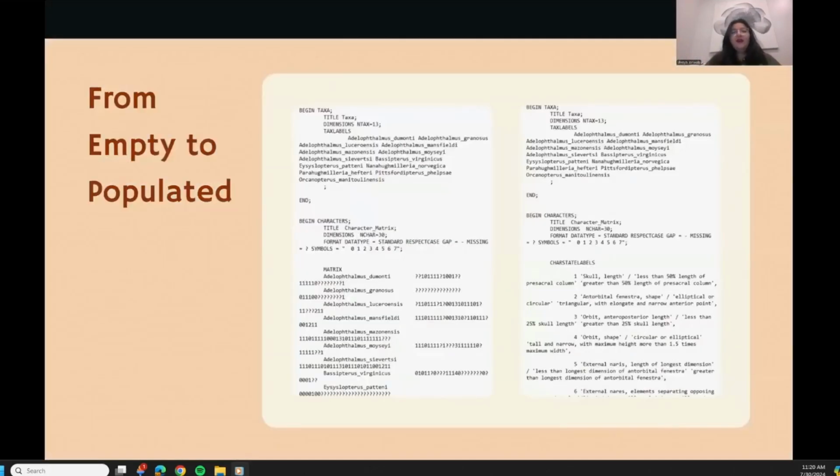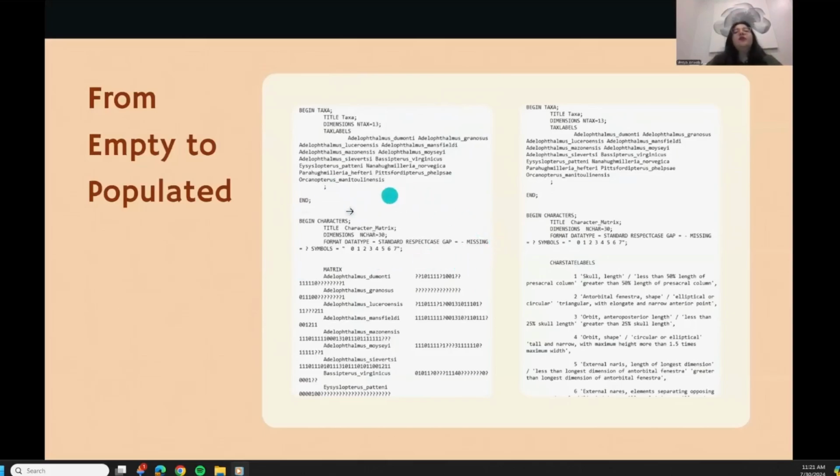And so this is a layout of what a nexus file looks like. A nexus file is the computer name for a phylogenetic matrix. It's what encodes a phylogenetic matrix when you upload it to Morphobank. So I can go over the aspects of a nexus file now. This is the taxa block right over here. It consists of all the taxa names that are associated with your matrix. Next up are the character names and character state blocks.